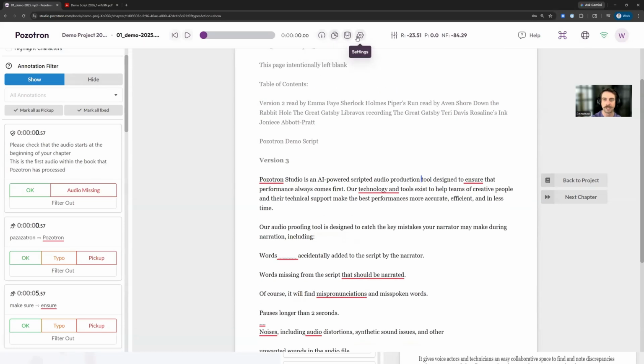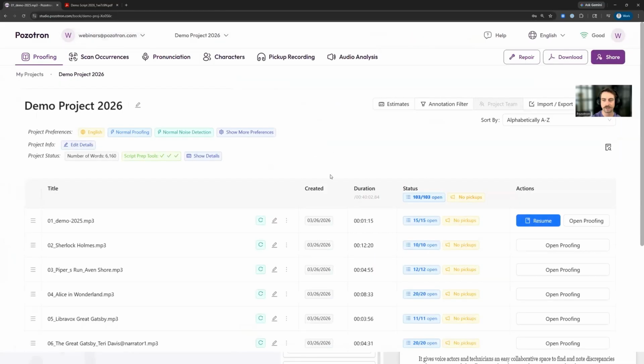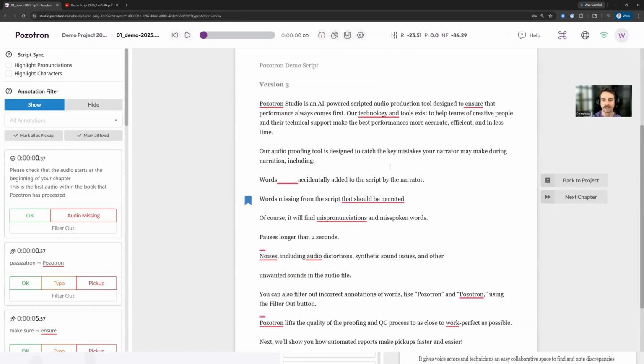These are little options here where you can enable or disable auto scrolling. You can get rid of these buttons. You'll see if I click that, this will get rid of any buttons on the right-hand side, or you can turn them on. You can set bookmarks, which is a great little feature for quality of life on a big project. Bookmark, essentially wherever your cursor is, if I press set bookmark, you'll see this little bookmark appear. And if I return to my project, there'll be a resume button now. And this is nice because if I click resume, it's going to automatically bring me right back to where I left. So I don't need to scroll and find where I was.